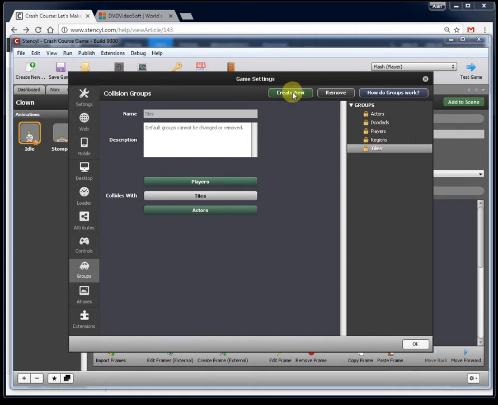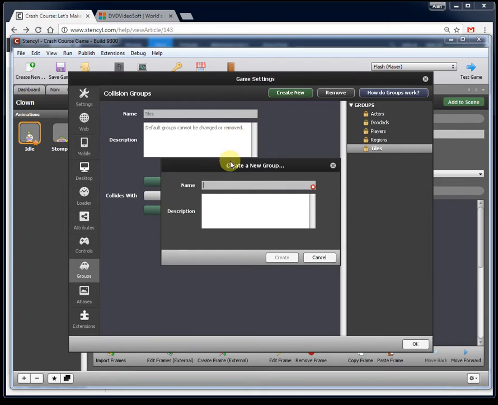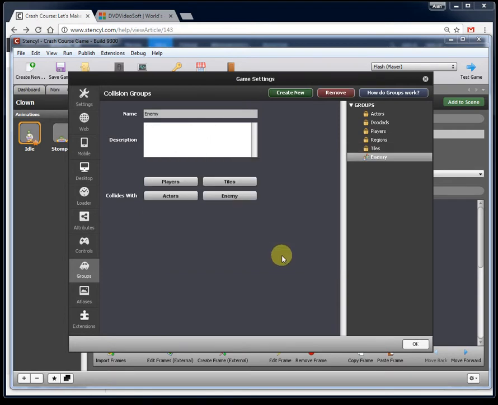So let's create a new group, and let's call it enemy. Is that how they have it? Yeah, so create it. And an enemy, we want him to collide with players, tiles, and sure, enemies themselves.